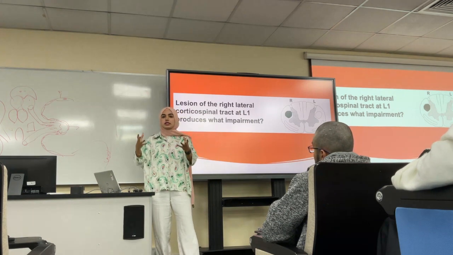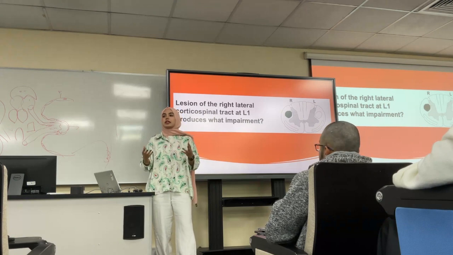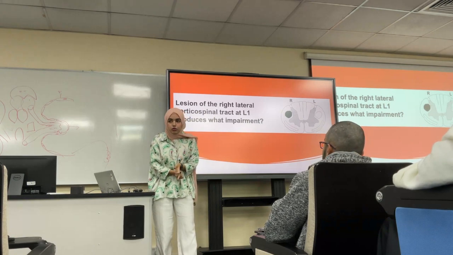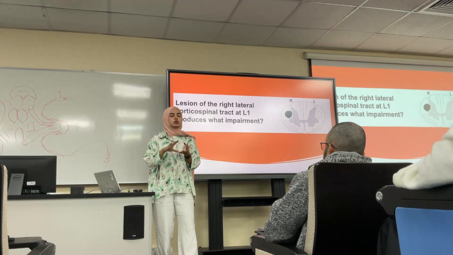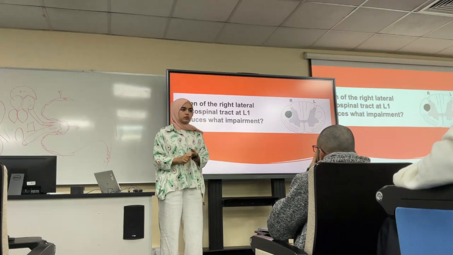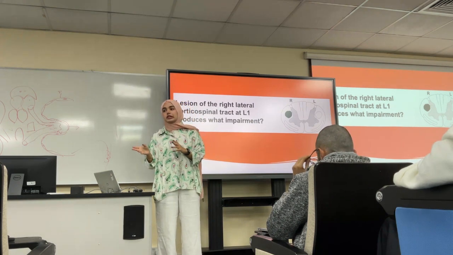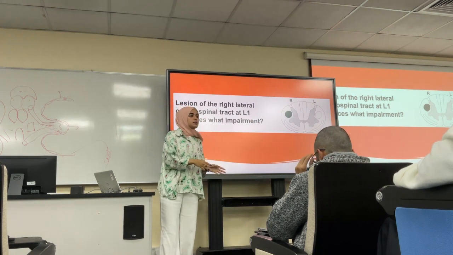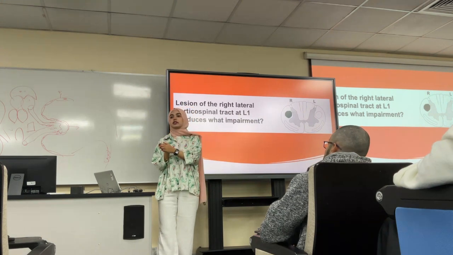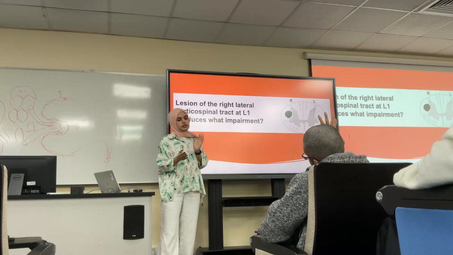So once you see this on a clinical basis, you're going to think of it in two ways. You're going to think what are the muscles that are removed, what are the tracts that are removed, and what is their function. You know where the tracts decussate. If you know when they decussate, you'll know whether it is ipsilateral or contralateral. And then if you know their function, you'll know if it's hypertonia, hyperreflexia.